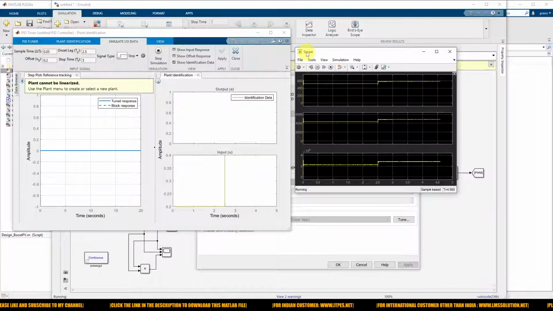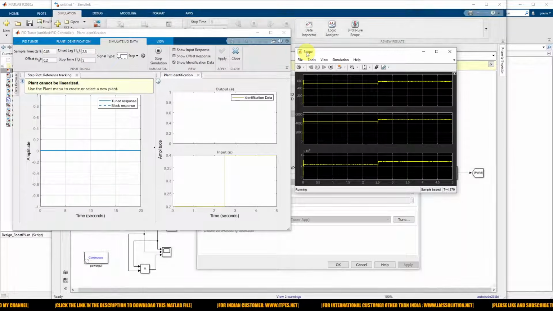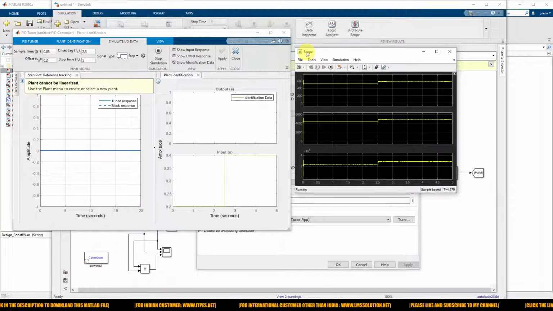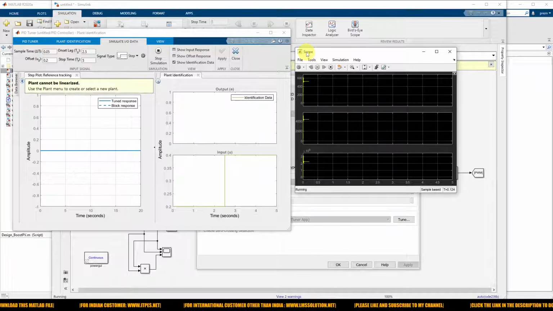Either we can use a single pole, two pole, or underdamped transfer function. So we have to wait for that simulation process to complete.